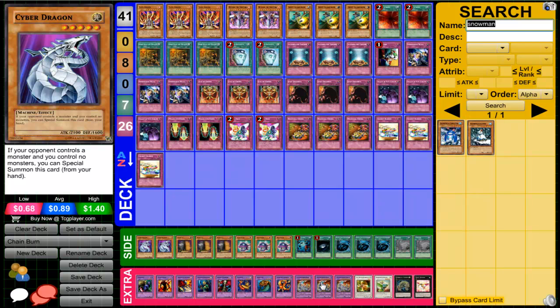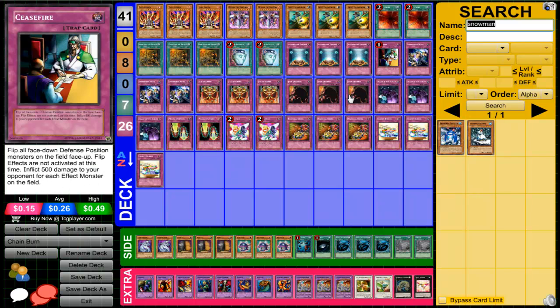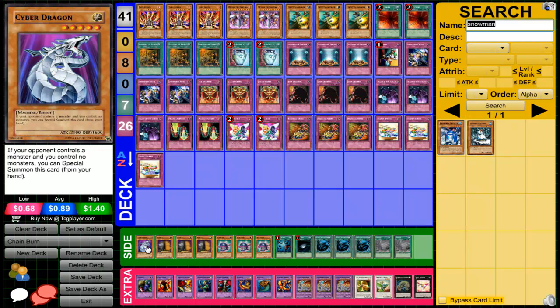I can use Cyber Dragon and then Chimeric Fortress Dragon, but since it's Chainburn, I will barely ever want to put Cyber Dragon in there. So I'm going to take one Cyber Dragon out and add a Twister.